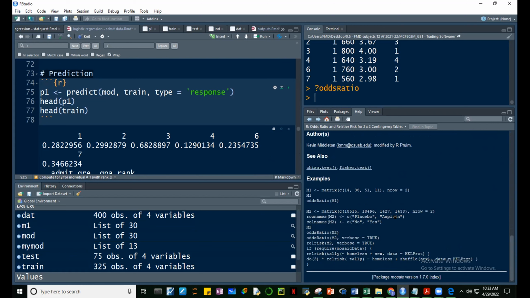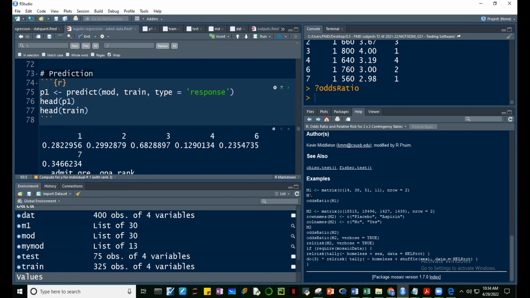We might not be able to do this now with our data, but I might do that later on. Let's look at this first. We have a matrix c(14, 38, 51, 11). If you recall, the matrix has 2 rows, meaning 14, 38, then 51, 11.